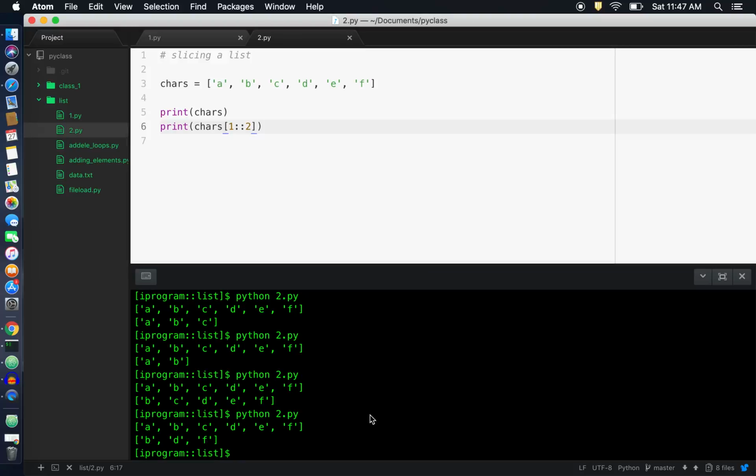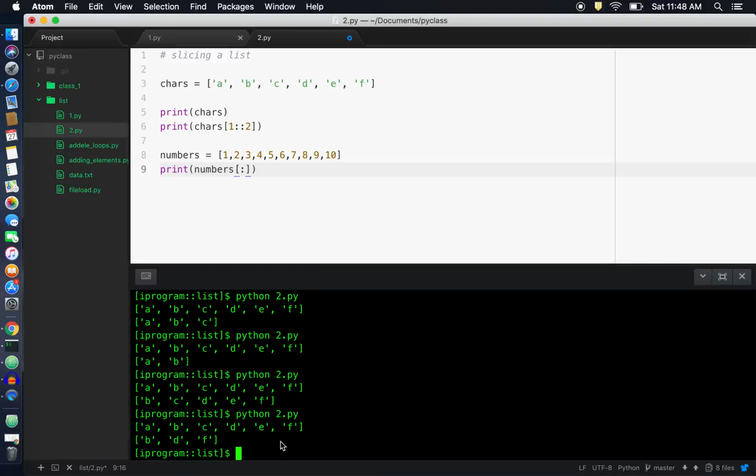this is because we gave the third parameter as 2 here. This is nothing but an incremental value, just like in our range function, this will increment the position. Let's take another example and show you. I will take numbers equal to 1, 2, 3, 4, 5, 6, 7, 8, 9 and 10. Let me print numbers of, and I will just give only a colon.